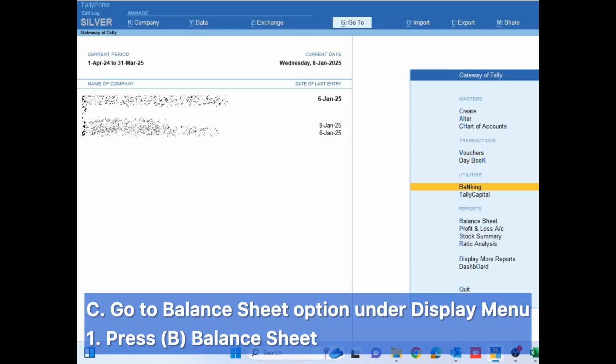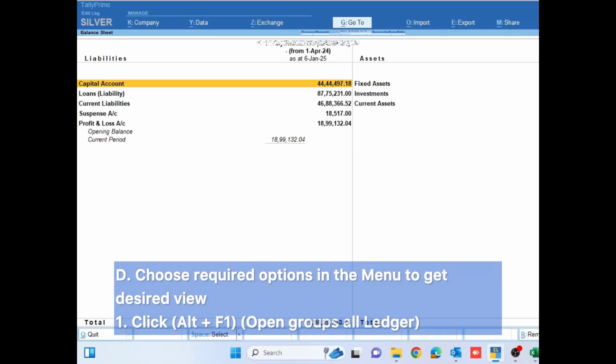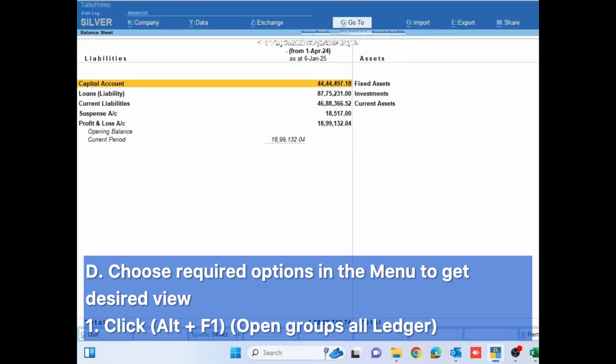Now let's start with the balance sheet option first. On the right side display in Gateway of Tally, you would see the standard report called balance sheet. When you go there and press it, you will be able to view the balance sheet for the period.